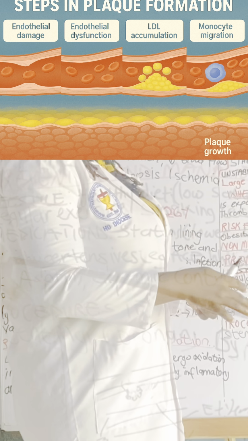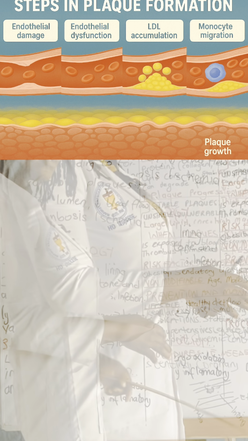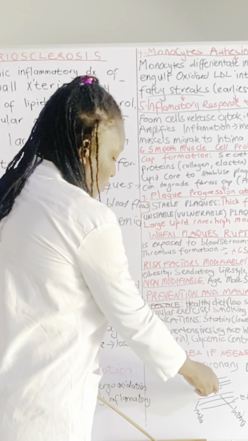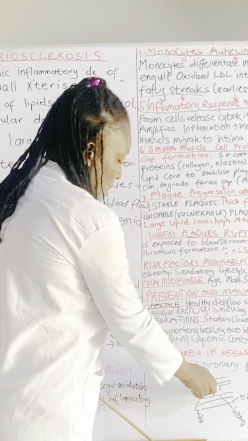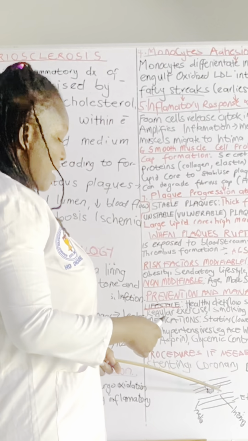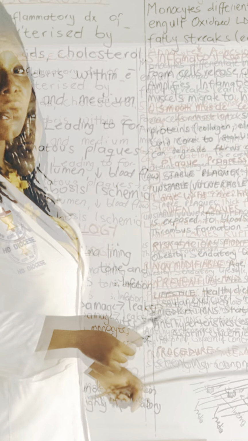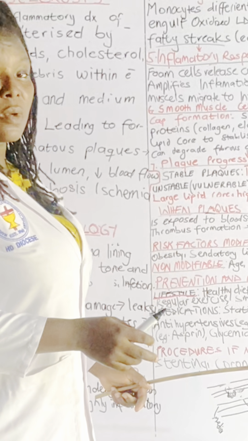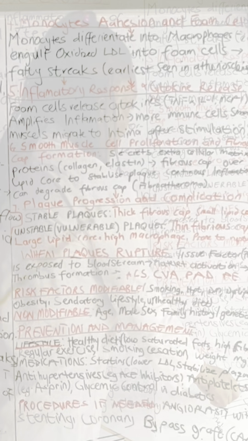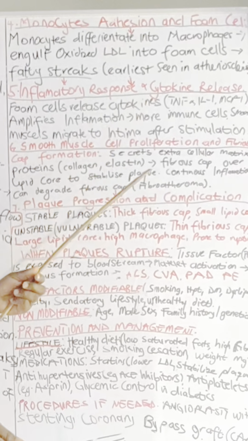That is the first thing you see when you do an imaging. You do an imaging into the arteries, you will see these fatty streaks over here, and that is what you see as atherosclerosis formation. But by the time it gets here, a lot of damage has gone already. So as these fatty cells get here, more inflammatory response is triggered.